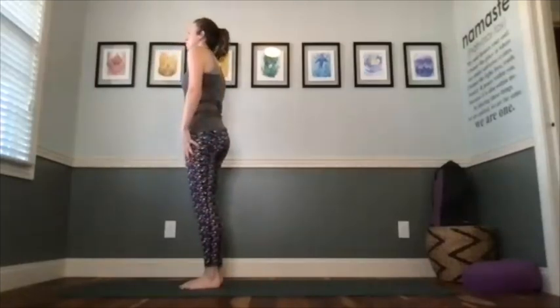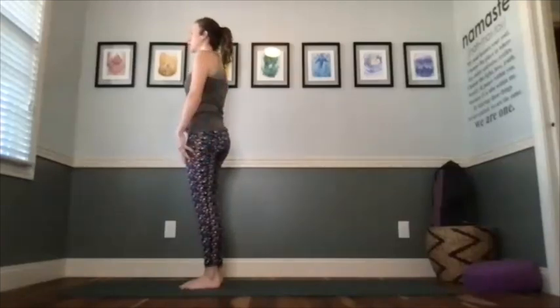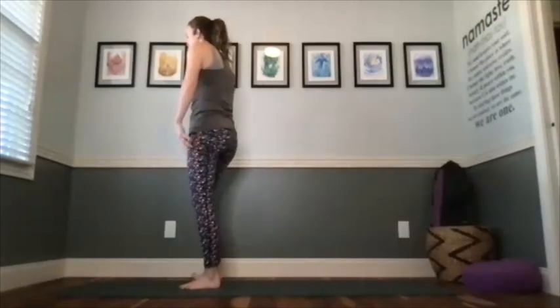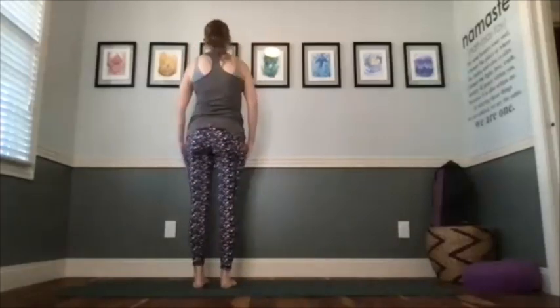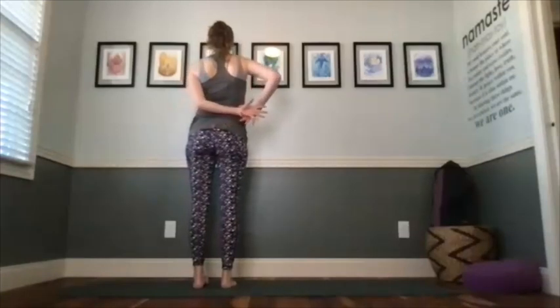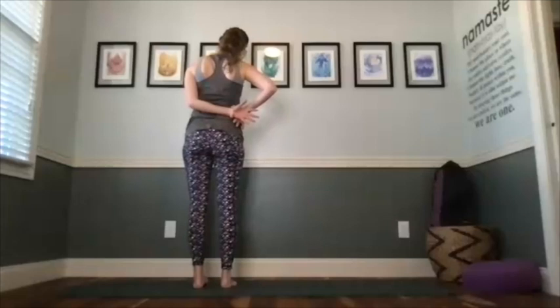Let's circle out those shoulders here at the top. And then the other way, rolling them forward. And then we'll bind our left hand to the lower back. Right hand's gonna grab that left wrist, gently pull off to the right and drop your right ear towards your right shoulder. Breathing into the neck, kind of opening up that shoulder a little bit.